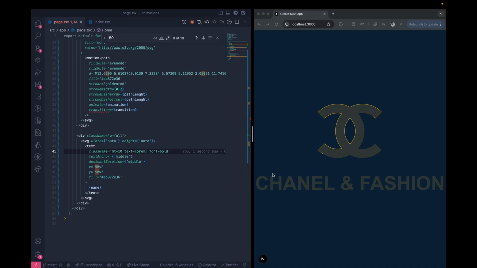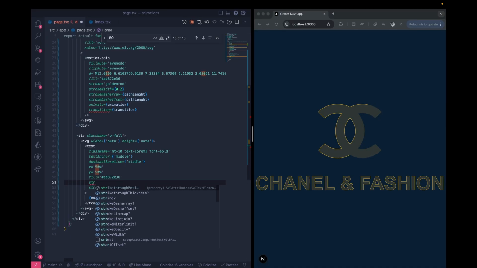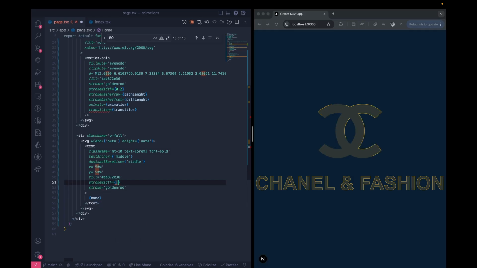Now we could also apply some stroke on this text. To apply the stroke on the text, I'm going to come here and do stroke goldenrod. All right, and let's reduce the stroke width to 1. Okay, this is already 1.